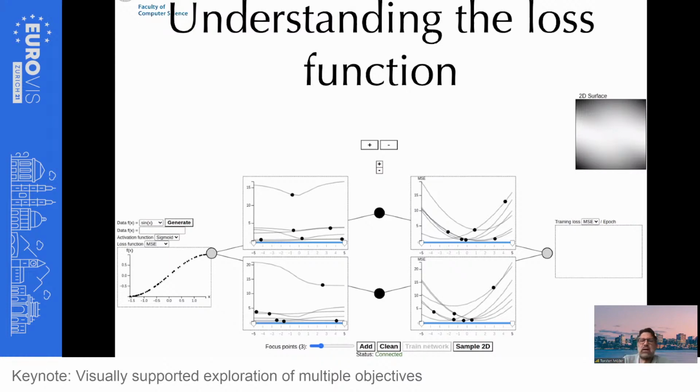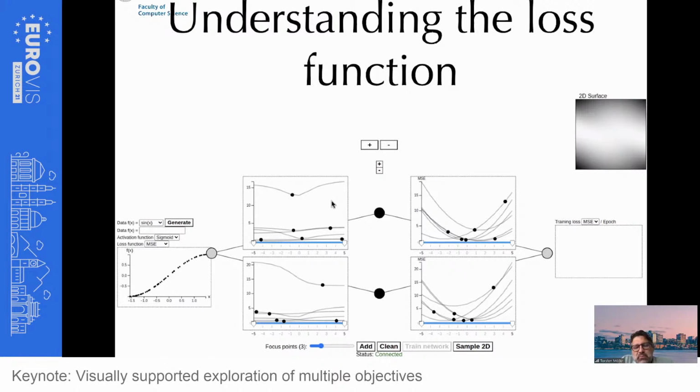And here's our current setup to interactively explore this. What you see here are all the slices that have been sampled for the weights. This is a simple network with 2 nodes, I should say. Here is weight 1, here's weight 2, weight 3, and weight 4. Each of these shows you all the slices when all other 3 weights are constant, and I'm just changing that 1 weight. And what I'm showing here is the loss function.